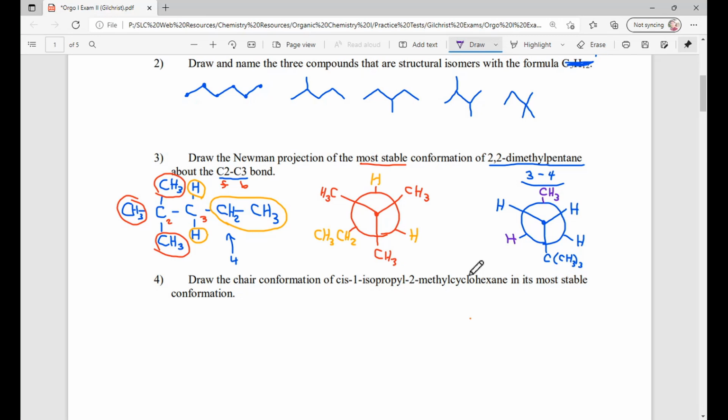Does that make sense? Totally. So this was actually the answer to that question. This is just showing you what the most stable conformation around the 3,4 bond would be, just so you have an example of both. So you wouldn't just necessarily write a staggered conformation on the test and say, oh yeah, that's the best one. No, not really.